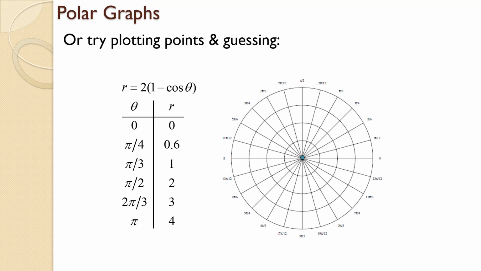So as the angle increases, that means you're going counterclockwise. As the angle increases, as you go counterclockwise, you must go through this point, then this one, then this one, then this one, then this one, and so on. Now you have to guess what the graph looks like from here. Obviously, it's not something you recognize, but we can guess that the curve looks sort of like this. Now what the other half is, we don't know. We'd have to guess what that looks like too. But if you were to plot more points, it would look kind of like this. Now obviously, it could be done a lot better than I just drew. But that's the general shape of it.